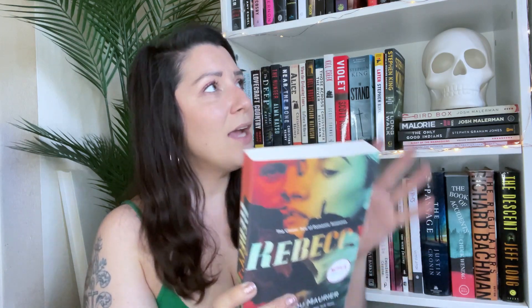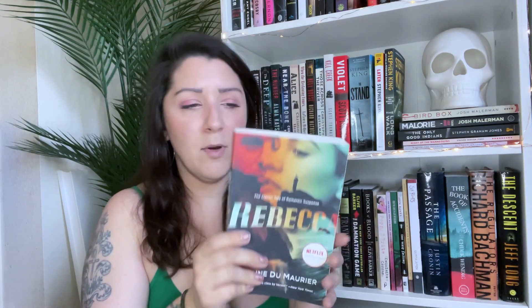This is another one I found at my local Dollar Tree — Rebecca by Daphne du Maurier, but it's the Netflix show adaptation cover, which I don't care about. I actually have another edition of Rebecca but haven't read it before. I like that this one is a floppy paperback. I surprisingly don't know much about what this book is, but I know it's a gothic fiction classic and I think it has a romance in it. It's supposed to be hauntingly beautiful.